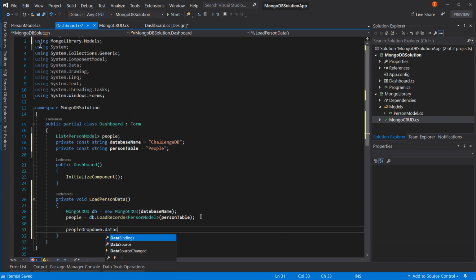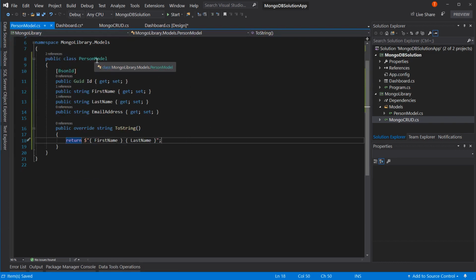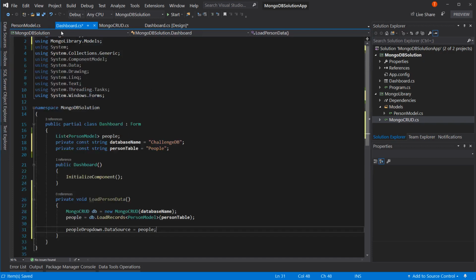Whenever we print out this person model, instead of just printing out the full path, it's going to print out this instead. And that's actually what we want. And that does save us a little bit of work over here. And anywhere else that we say just print this class, it's going to print first name and last name. So with that, that should be all we needed to load up our person list.